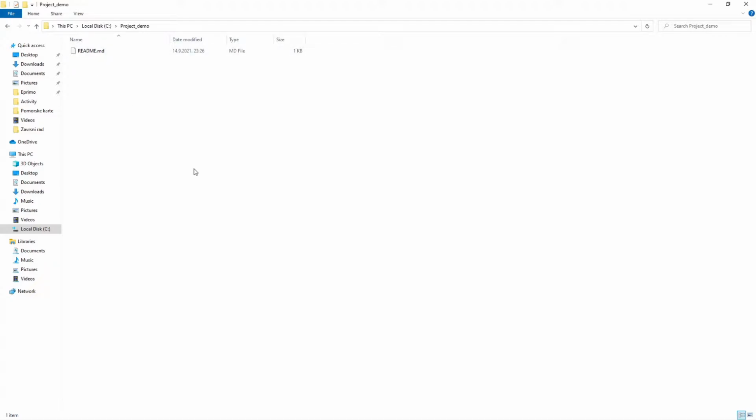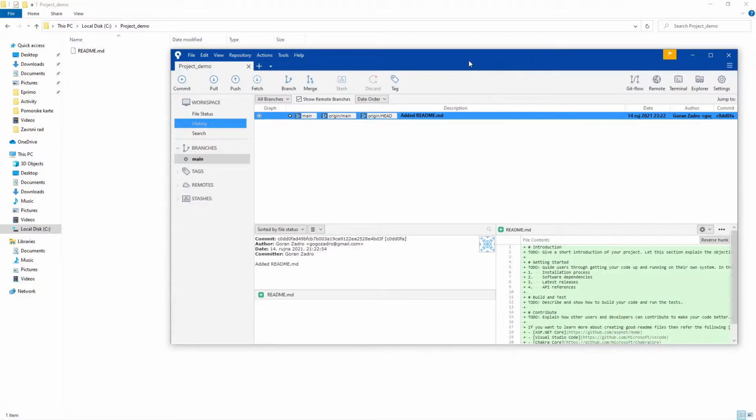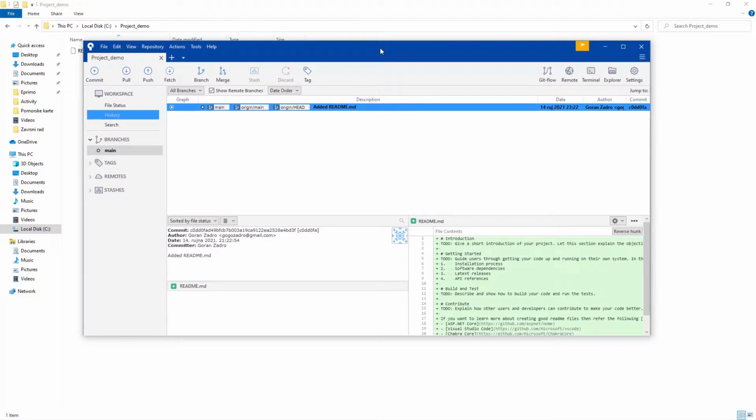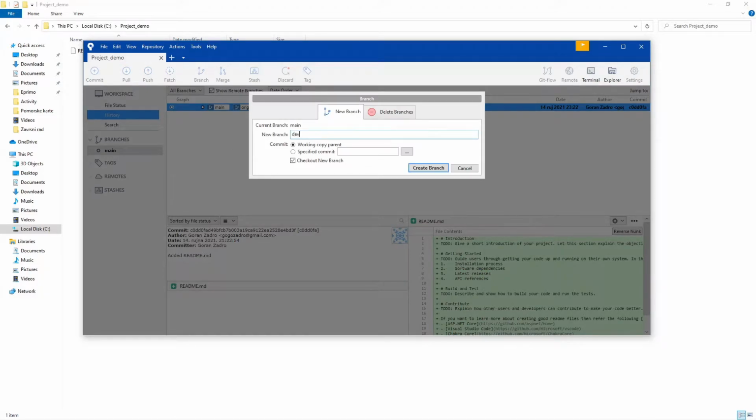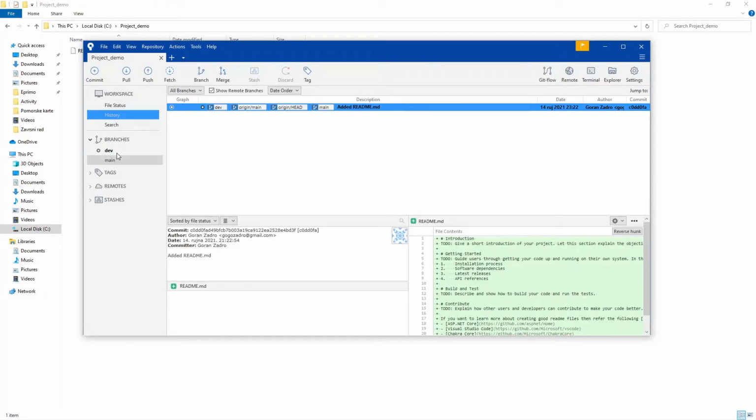Now, working with Git is quite simple, but it differs a bit from the classic TFVC. With Git, you're essentially working with repositories, and every single repository is just a delta from a main branch. So you don't actually make a clone of every single file like TFVC does. Right now, if I want to create a new branch, I can just click here and call it dev. I can just create a branch, and here it is. I'm already on a dev branch.